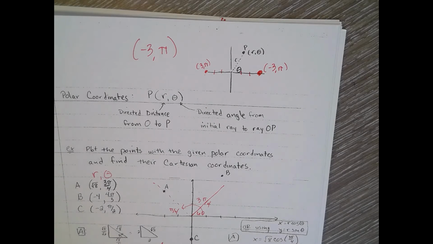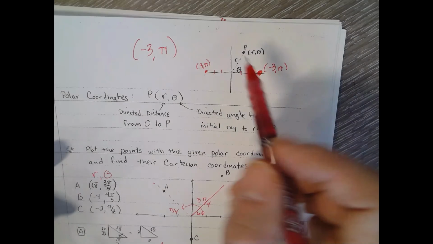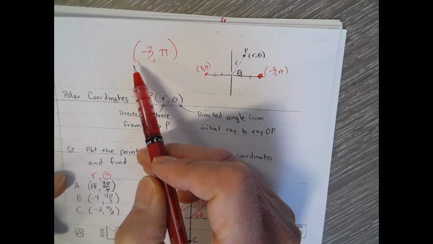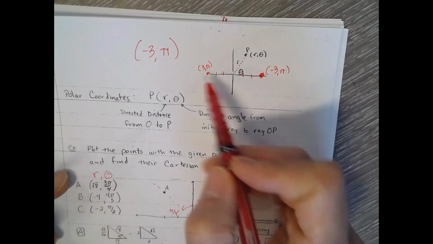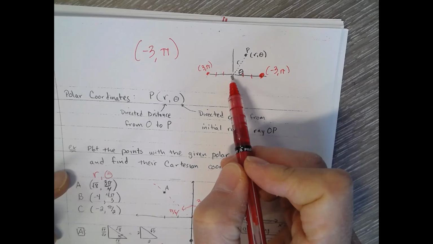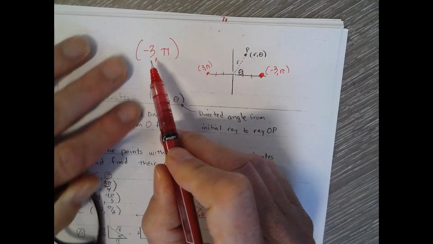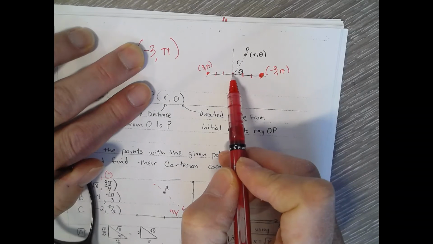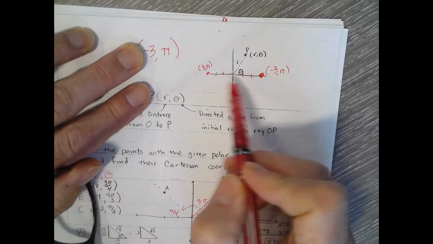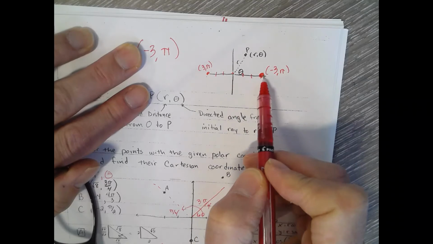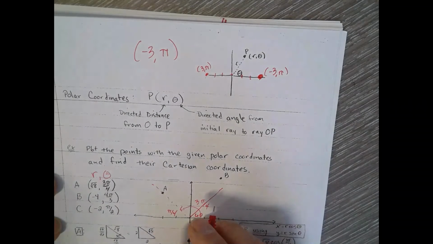Okay. I still don't understand how, that's 0, not pi. But the negative r, the directed distance from the pole, goes the opposite way. So if the directed distance was 3, we would go 1, 2, 3, but it's a negative 3, so it goes backwards 1, 2, 3. Since it's a negative. That's negative though, that way.